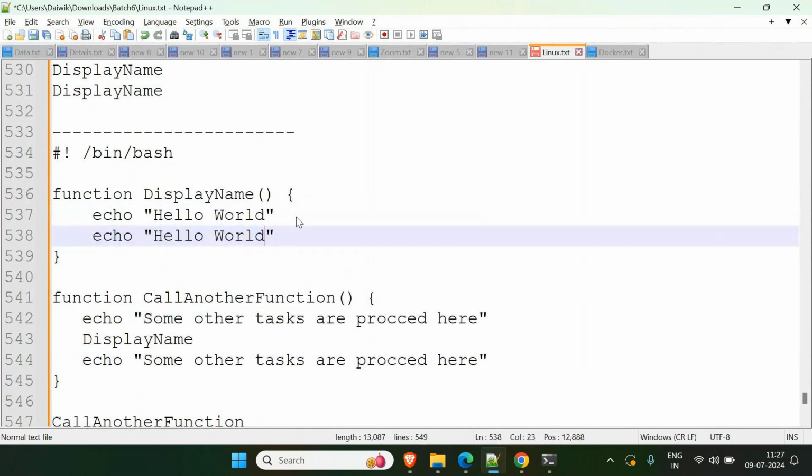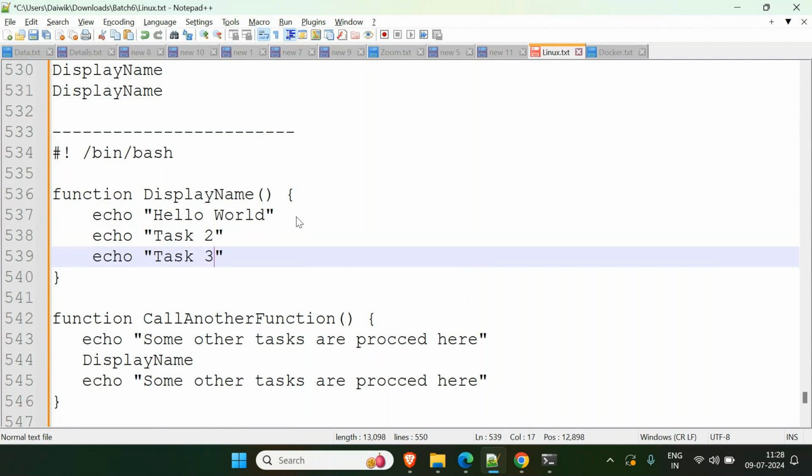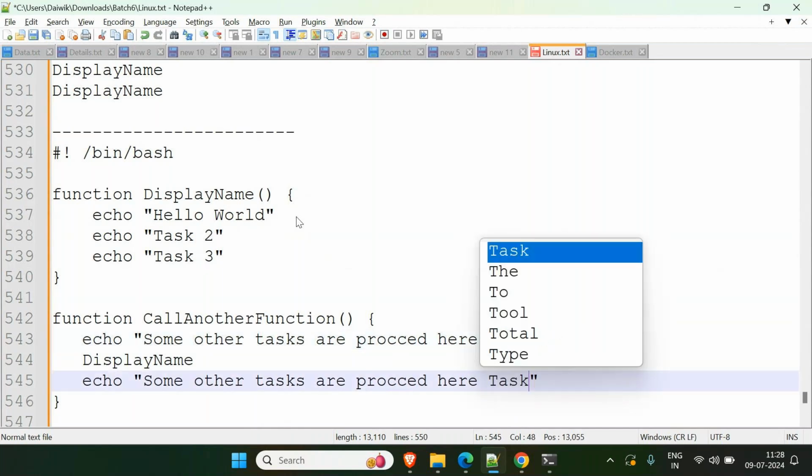And here I'll say task 2, task 3, and this is doing some other task processed here, something like task 4, and this is task 1, and this is some task 5.